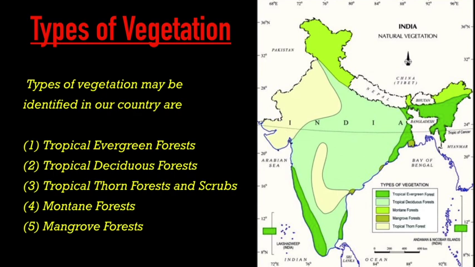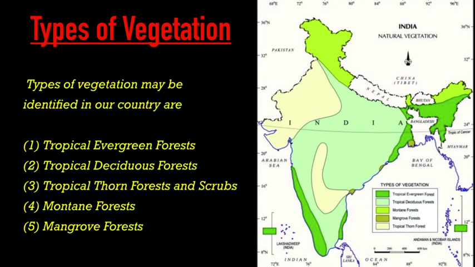In the adjacent map, you can see the dark shade of green color. This color indicates the tropical evergreen forest. Those are along the western coast, a small part of Tamil Nadu coast, and most part of the northeastern states. The faint green color, which is covering most of the area of Indian mainland, denotes the tropical deciduous forest. The mountain forest is limited to mountainous region, which is of course in the north of India, where Himalayas are there. Mangrove forests are limited to coastal regions, and the tropical thorn forests are in the major part of Gujarat and Rajasthan, as well as the rain shadow area of Deccan Plateau.